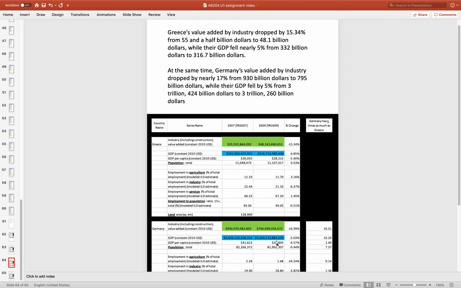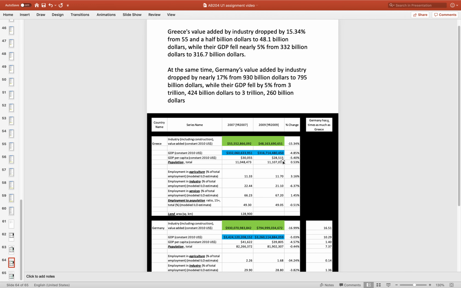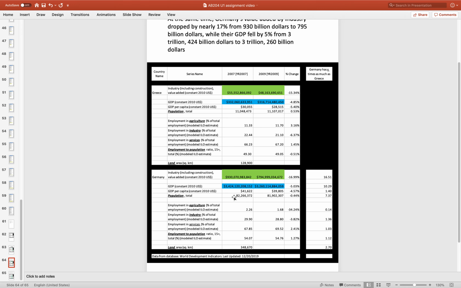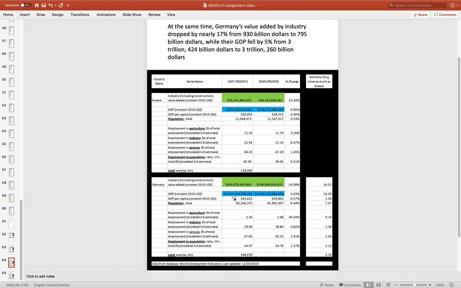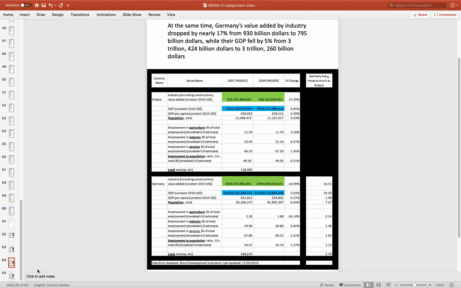They ended up losing 5.03%. So an amazingly close percentage drop, from 4.85 to 5.03. That's pretty small change. They both had about the same kind of impact. And so that's interesting in and of itself. So just showing you how you can look at some of these numbers and see different things.